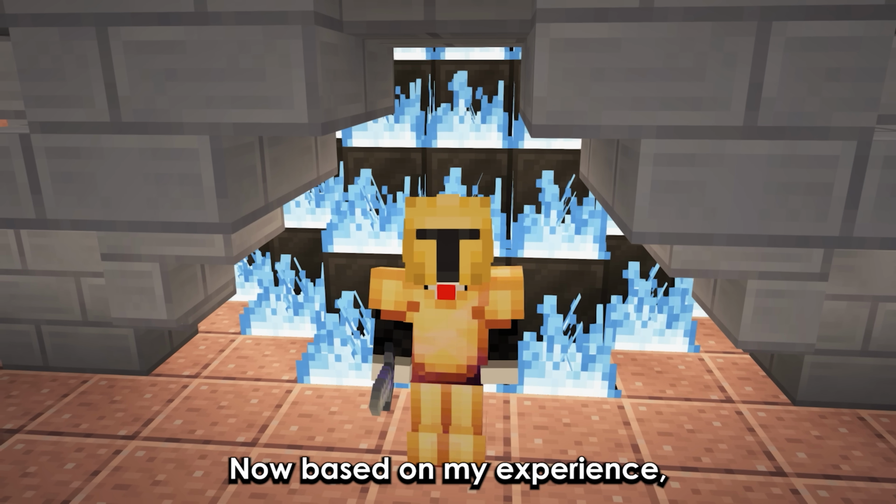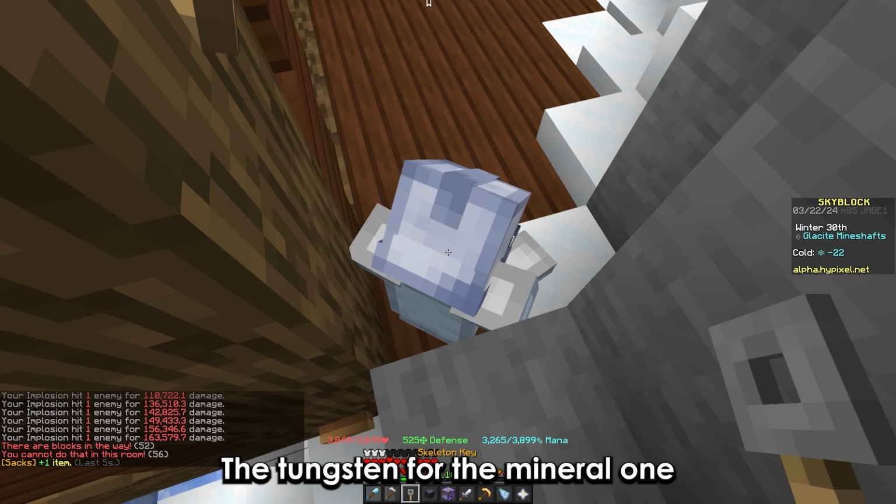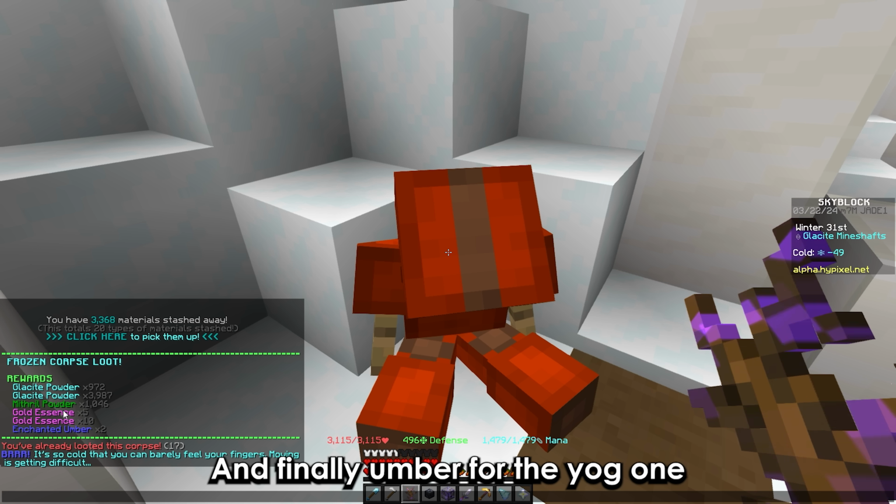Now based on my experience, the skeleton keys for the blue one, the tungsten for the mineral one, and finally umber for the yog one.